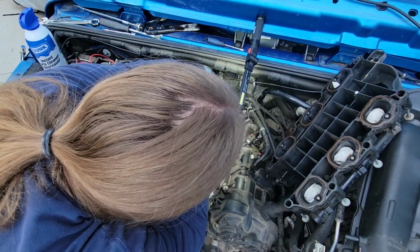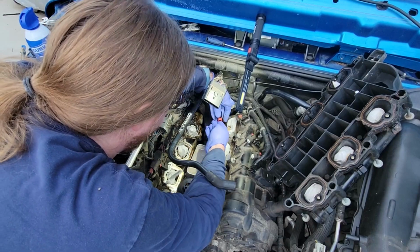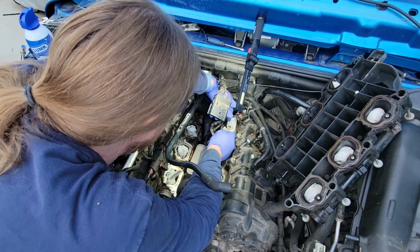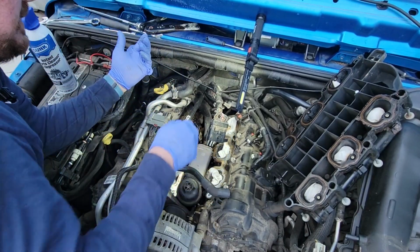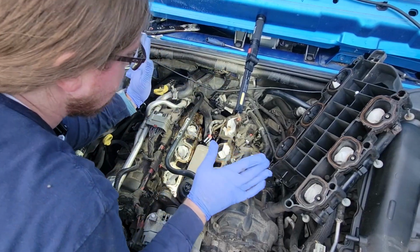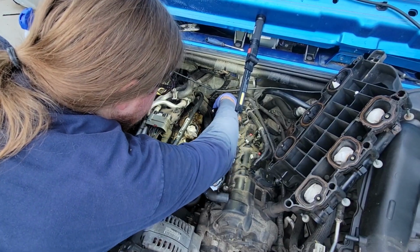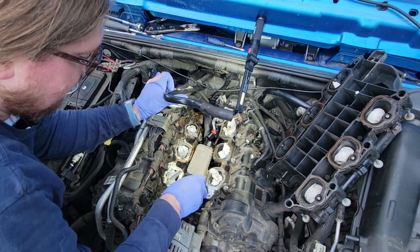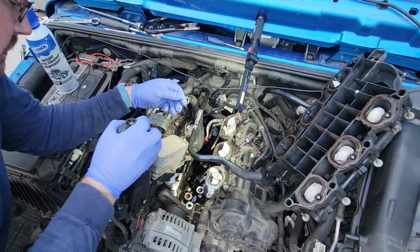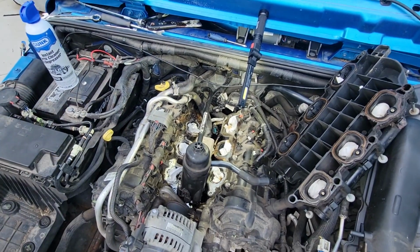Oh, so I didn't reach down far enough. There's a black tab. Pull the red tab up, then reach down farther and push the black tab up. Okay, God damn it. Everything is in. Okay. So that's connected, that's disconnected. All I have left now is to pull off this coolant hose, which I need a pair of pliers for.